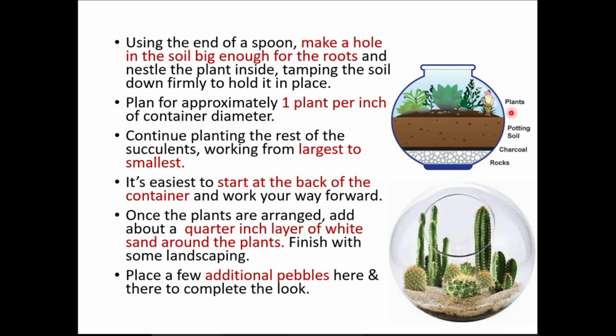And always when you plant, the distance between one plant and the other plant should be a minimum of 1 inch. If it is too close, it will be crowded. If it is too far, then it looks like very few plants. So that's why 1 inch. One plant per inch would be better. Then plant the rest of the area with whatever you want.